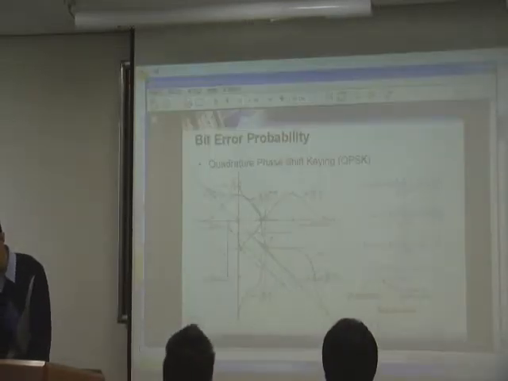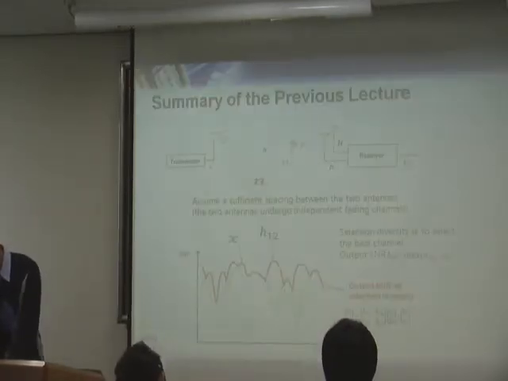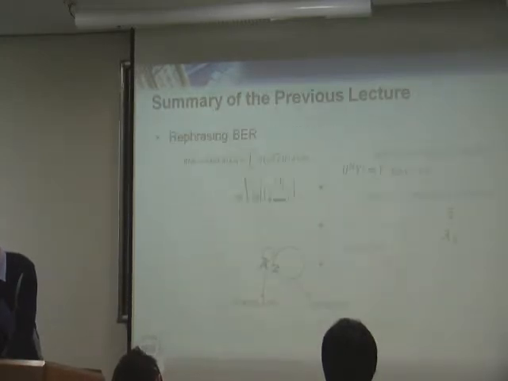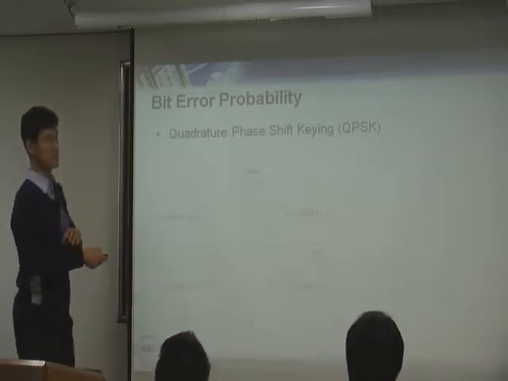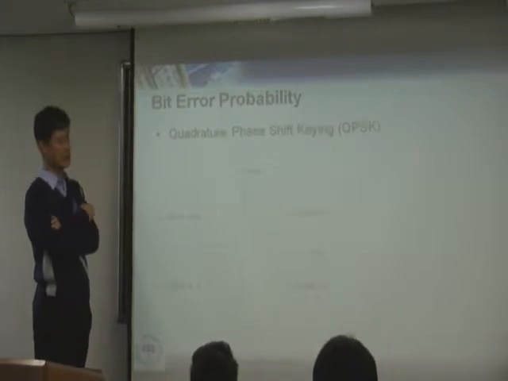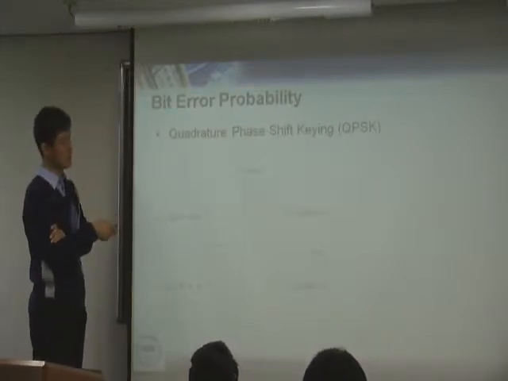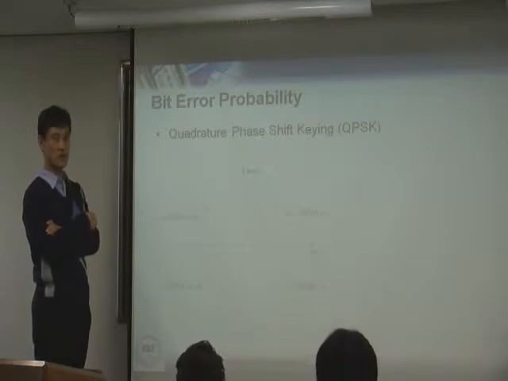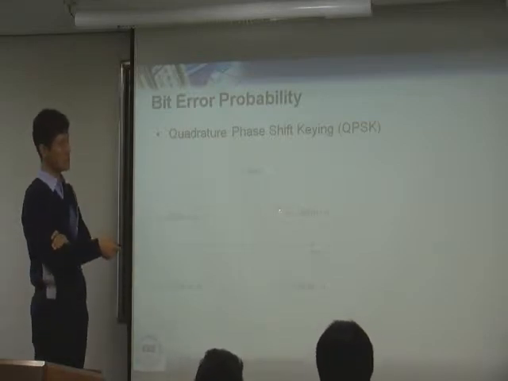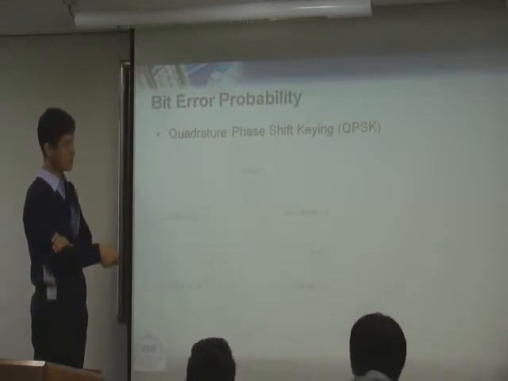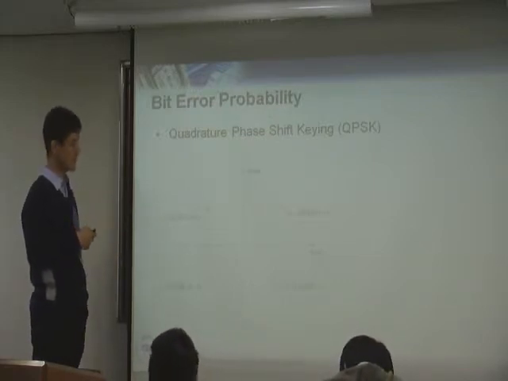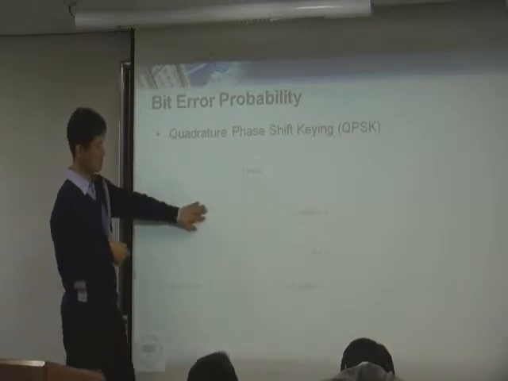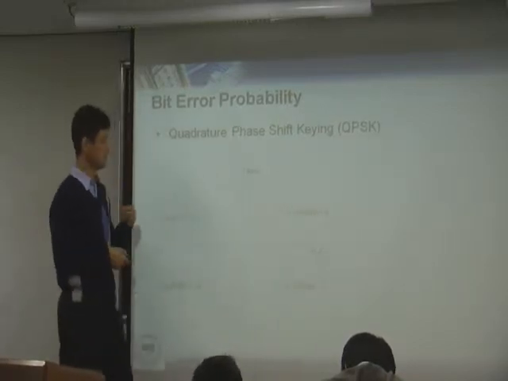This picture, let me go back to this one. Okay, let's now see the QPSK case. This is no longer binary. We're going to think about QPSK. This is the constellation plot for QPSK, quadrature phase shift keying. We have 4 different symbols, 4 different points, and we are transmitting 2 bits per symbol. For example, 0, 0, 1, 0, something like that.